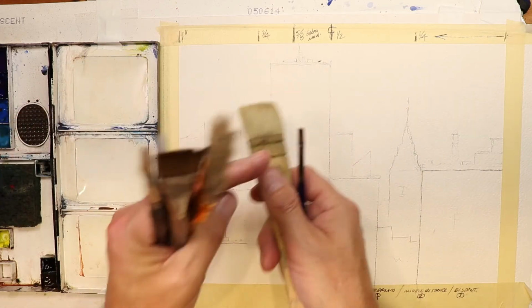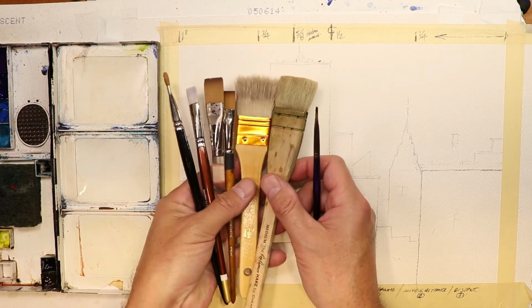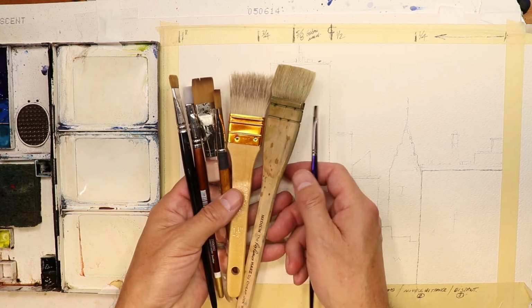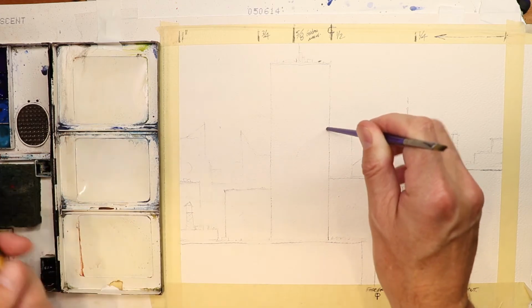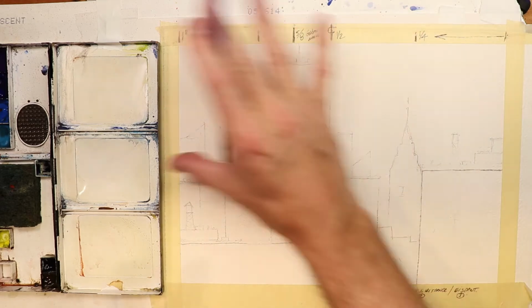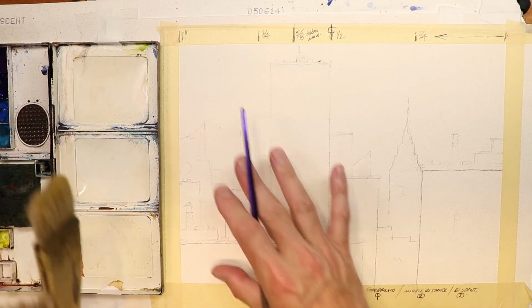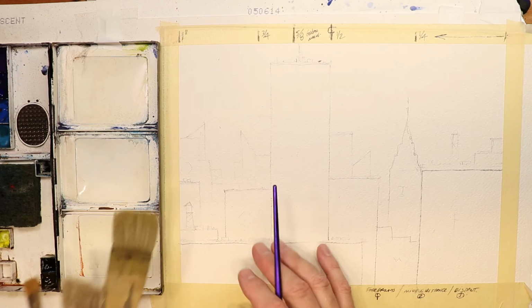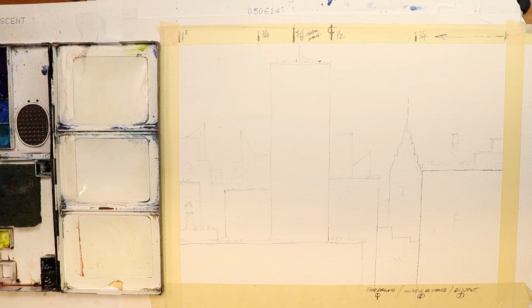I was thinking of going down to the basement and finding some flat brushes I paint the walls with here, but I don't think I have to. I have enough art brushes. If I was doing a large painting though, I would probably use some of those brushes that we paint the walls and trim with in the house. But this one here is basically like a 10 by 14. So it's like a mid-sized painting, not too large. So we'll use these smaller brushes. I'll put these over here on the side, and you'll see as we go, we're going to use all of these, hopefully.